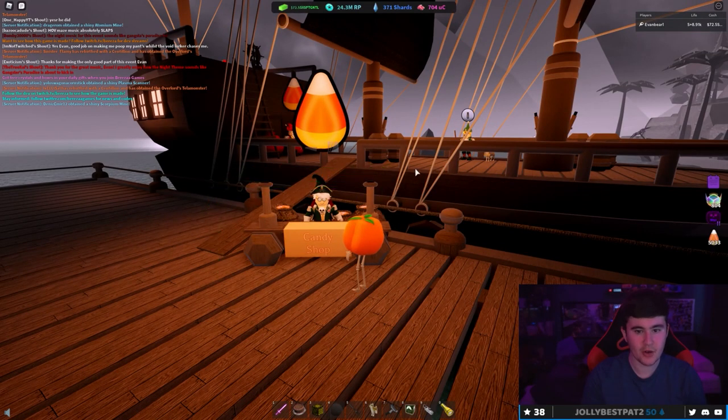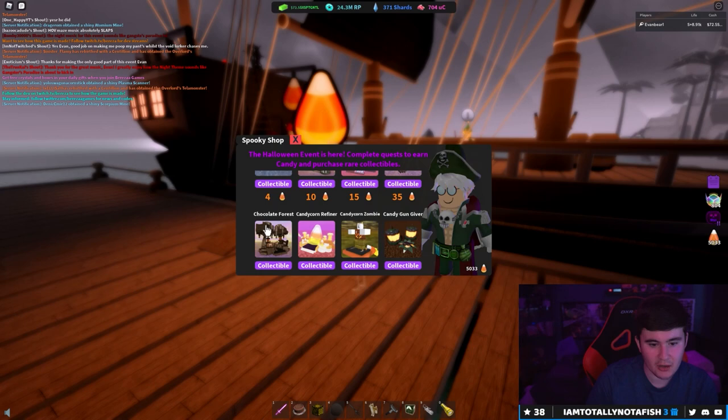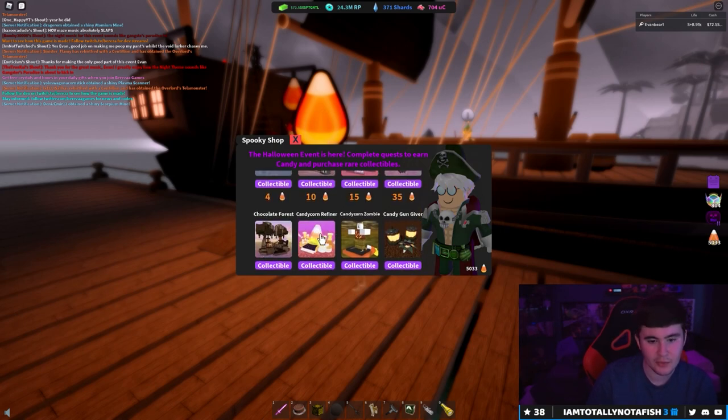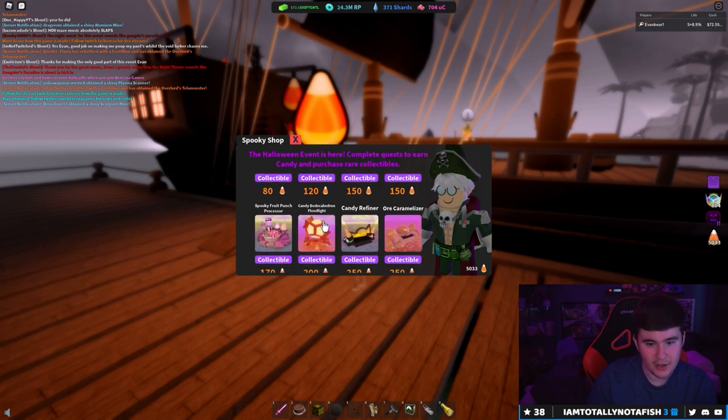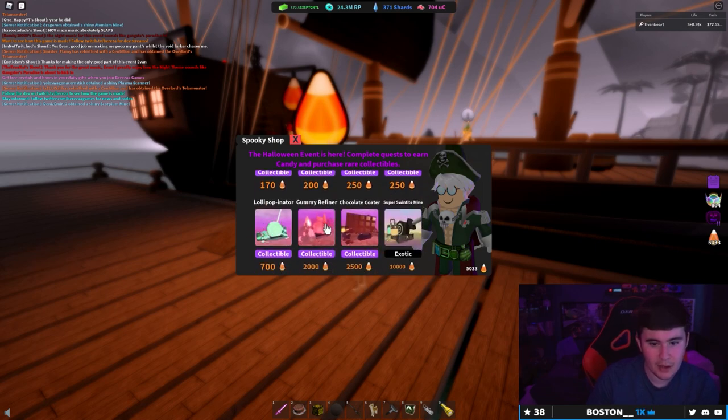Okay, so once you're back over at the pirate ship, then you can just open this and you'll see there's the chocolate forest. So if you don't have one of those, grab one of those. Candy corn refiner, grab one of those. I'd also recommend grabbing a candy refiner or caramelizer, lollipop, gummy refiner. And then finally, once you have all those, you can just place those in any order. It doesn't matter which order you put them in.